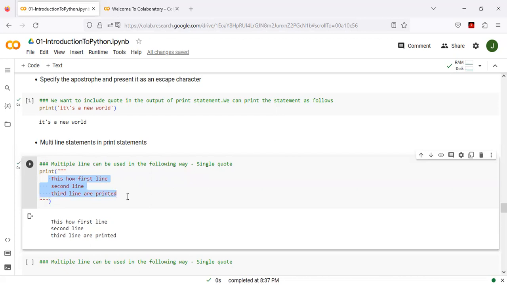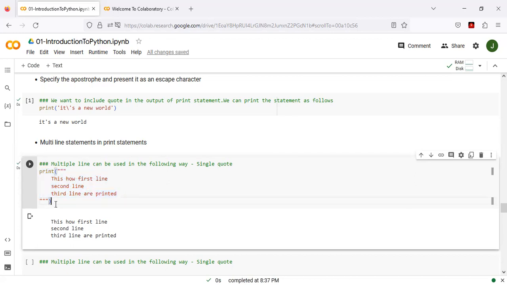Anything that is represented in the triple quotes will be printed out because we are enclosing all of that in the print statement. Print, then the open parenthesis, triple quotes, then 3 lines, then the closing triple quotes and the closing parenthesis. But actually it is code because we are enclosing it in a print statement. So this entire set of lines that we have written is nothing but code, because we want this to be executed and print should perform what has been passed to it. So this is essentially code that we are trying to execute.